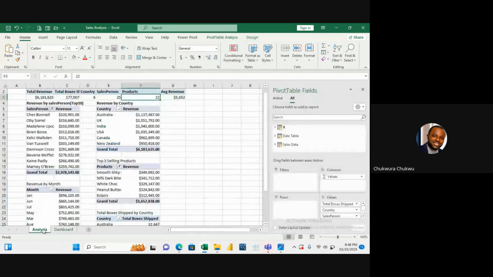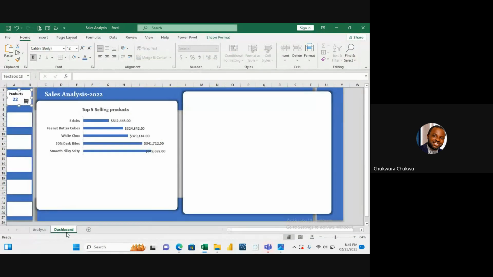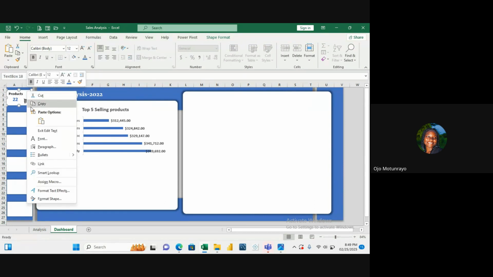So I don't know. There's another way you can make the dashboard interactive. We can use slicer now. Or better still, we can use this.